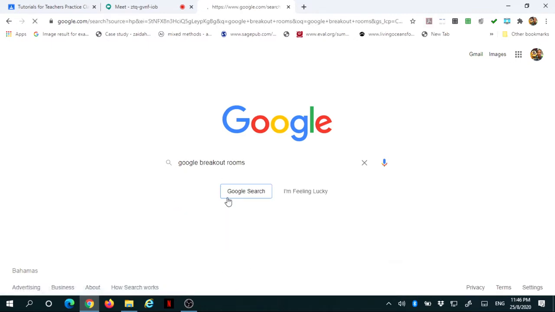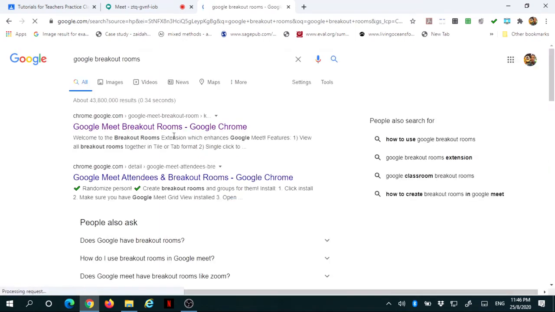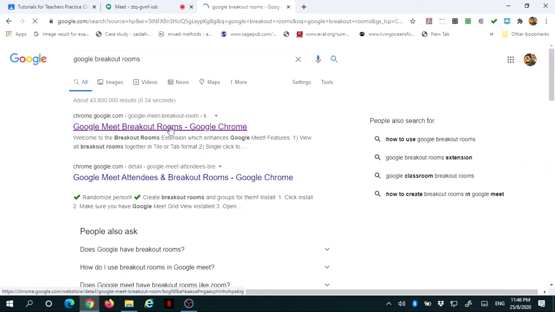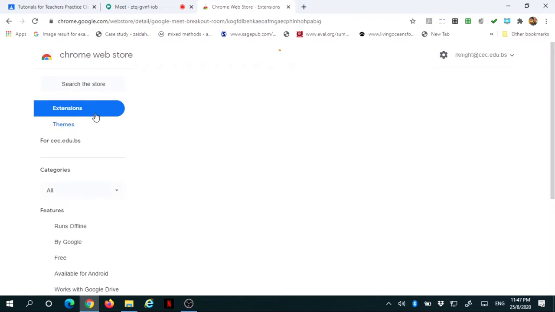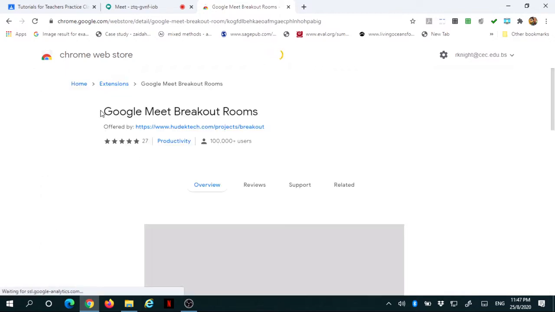The first result is the one I want to enter, and you'll notice it is marked extension. Once I click onto this, I'll be taken to the page where the extension is. Now I'm at the extension page, and notice I am also in the Chrome Web Store. You could go into it directly, or you could search for what you want. Once I'm in the store, I'll see some information about the extension.